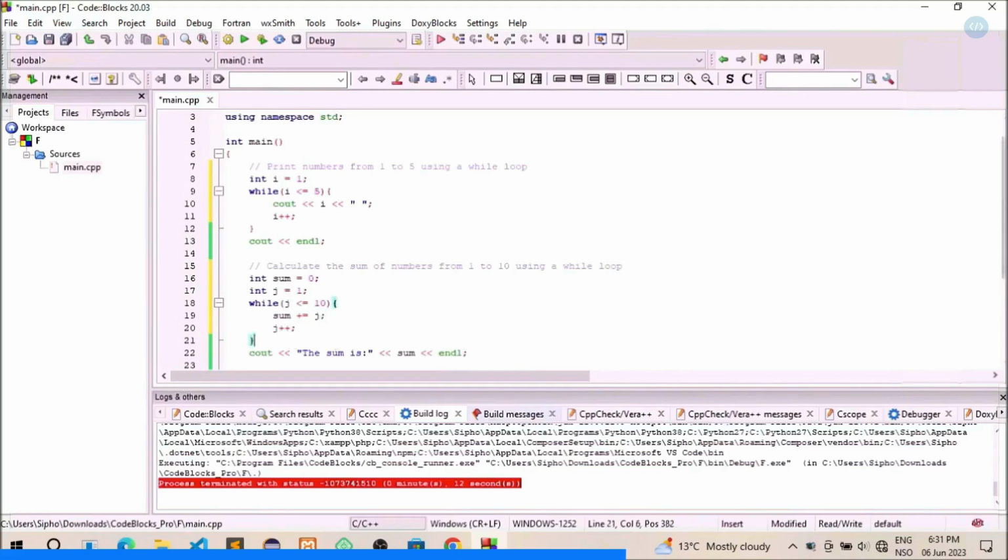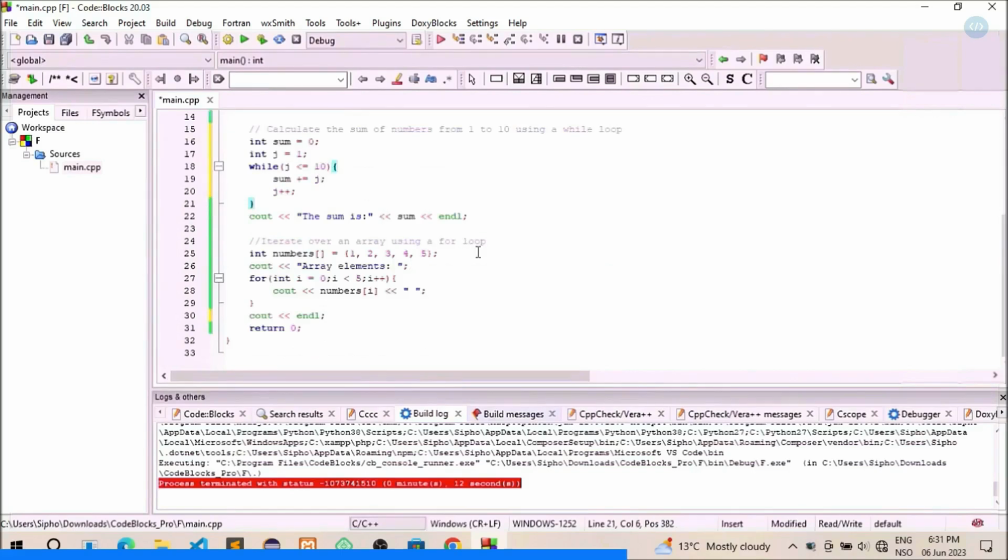Same again for case 3. Int k equals 0. While k less than 5.